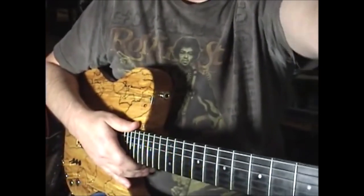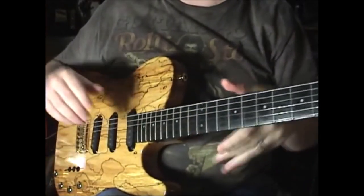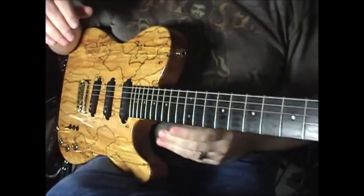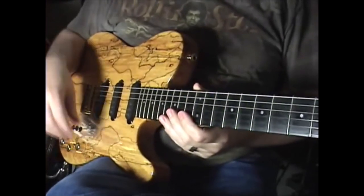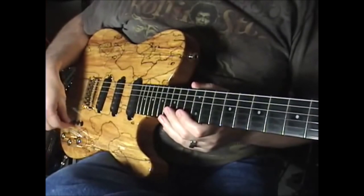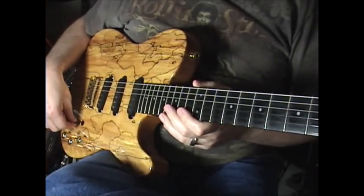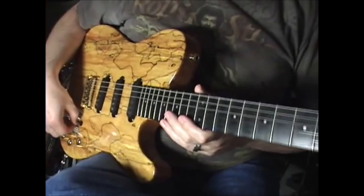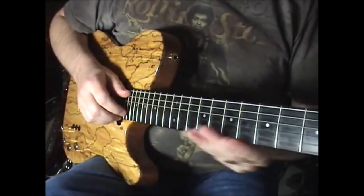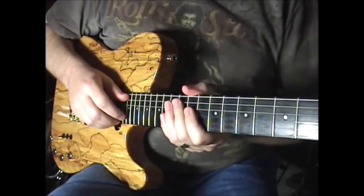Okay, so let's get down to the real part, and that's learning some stuff. A lot of this stuff I've taught before, a lot of that on acoustic, and again, like I said, a lot on electric. And why would I cover something I've already covered again? Number one, because I feel like it, which is the most important thing, because why would I want to come in here and teach something that I didn't want to? I've got my heart into this tonight, and so I feel like doing it, so I will teach it better.